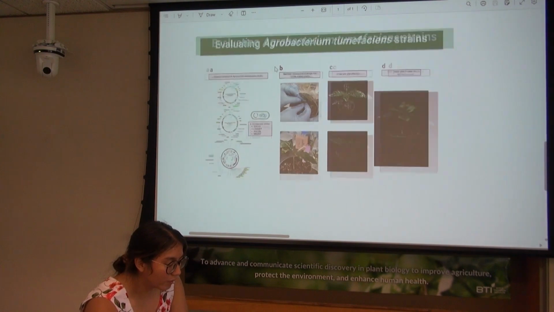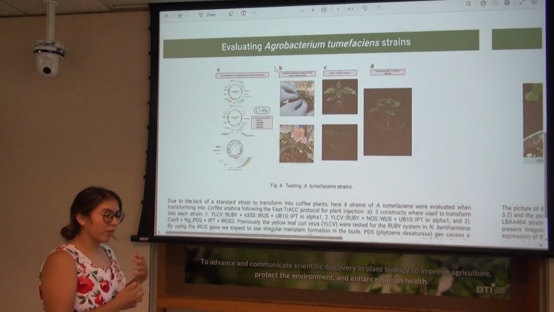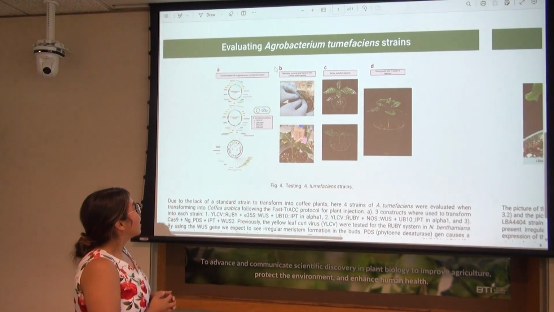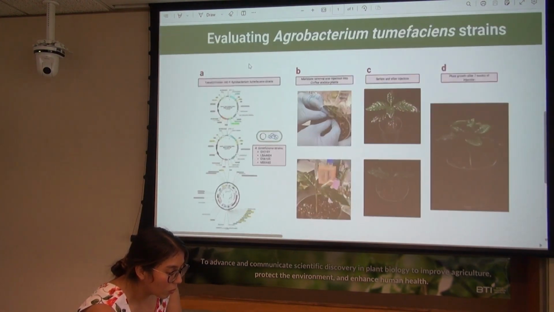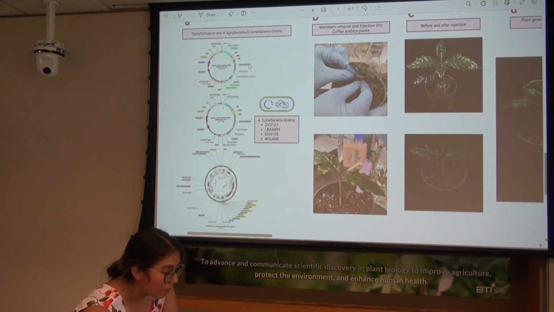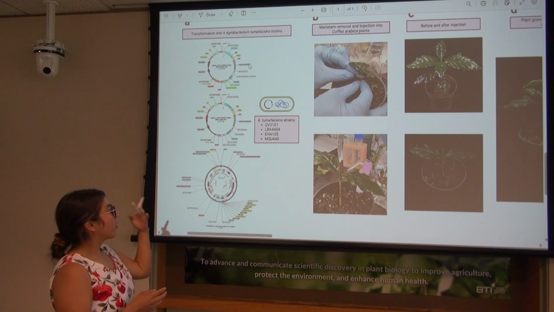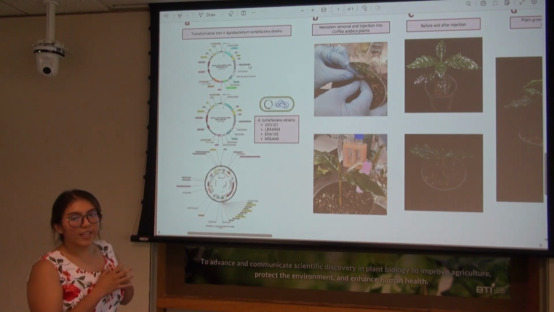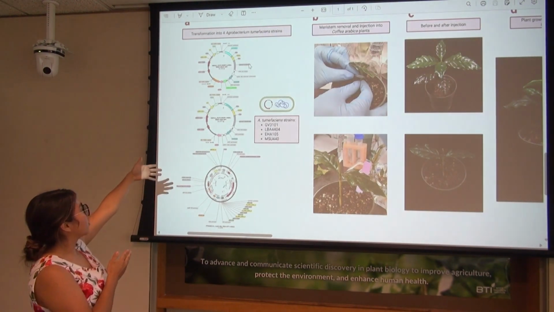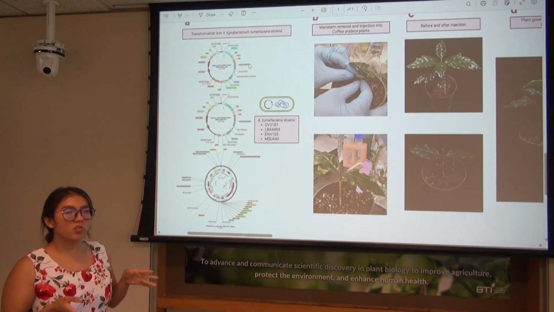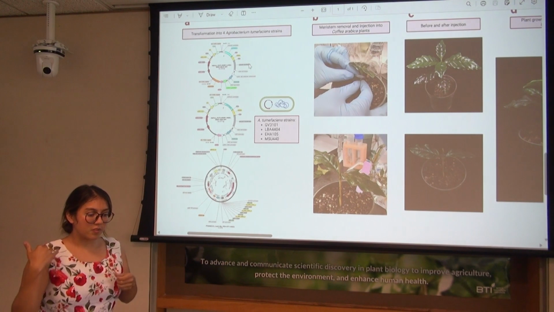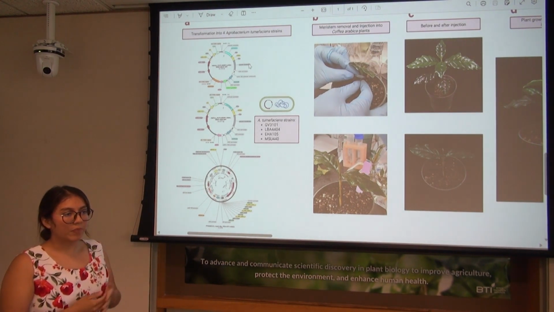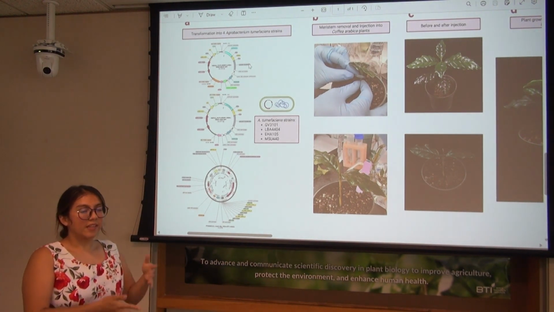We also were evaluating Agrobacterium tumefaciens strains, and for doing that we used 40 strains of Agrobacterium. Those are the strains that we used. And we also used 3 constructs, which are those constructs. So my mentor previously used those constructs, which with the previous steps were infiltration to Benthamiana and then injection.